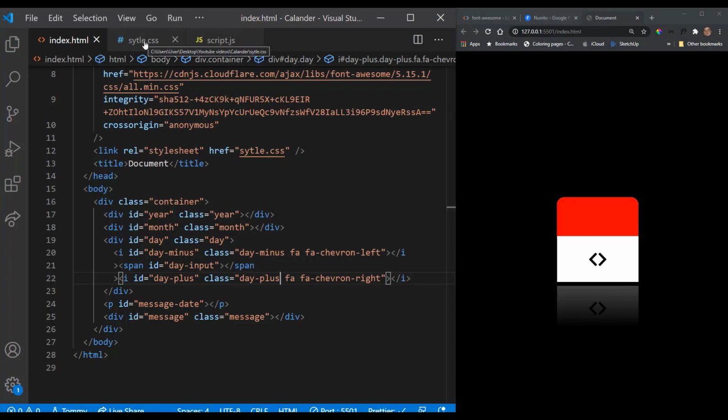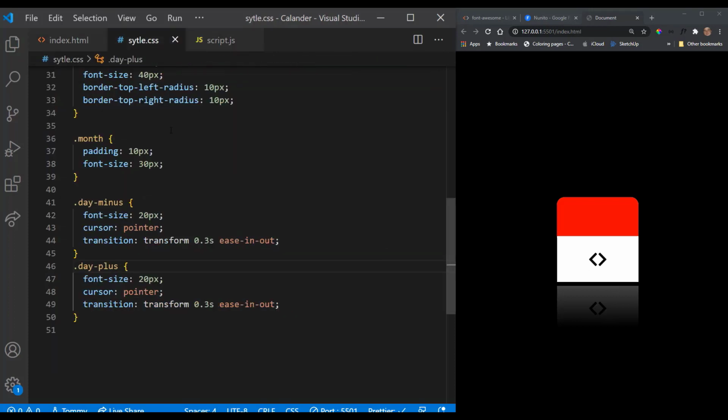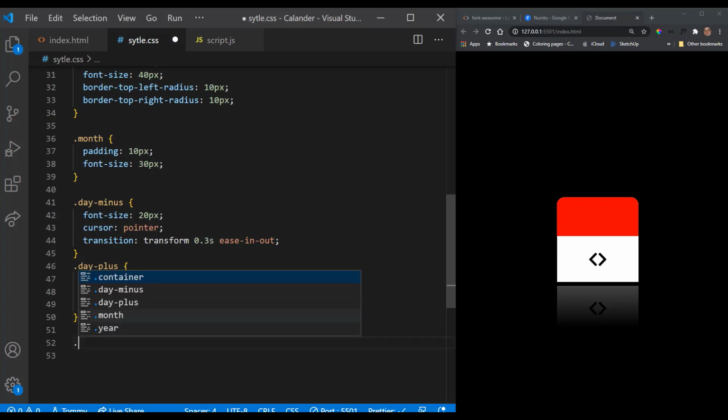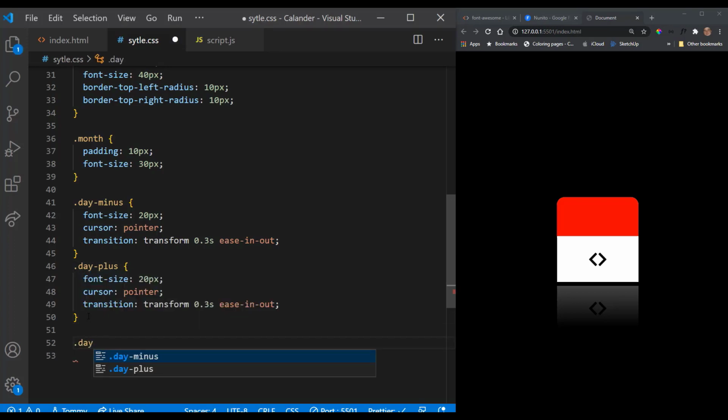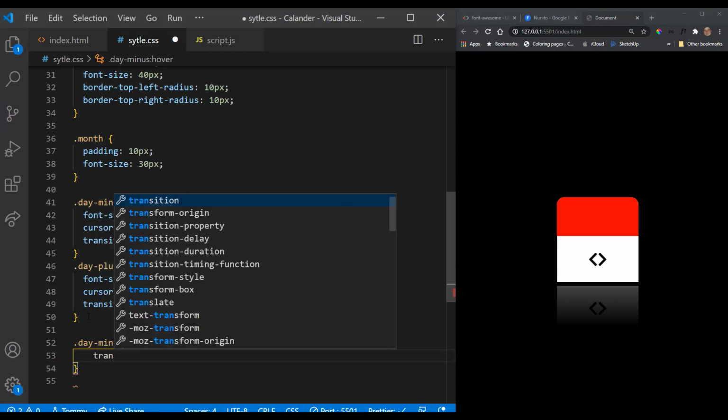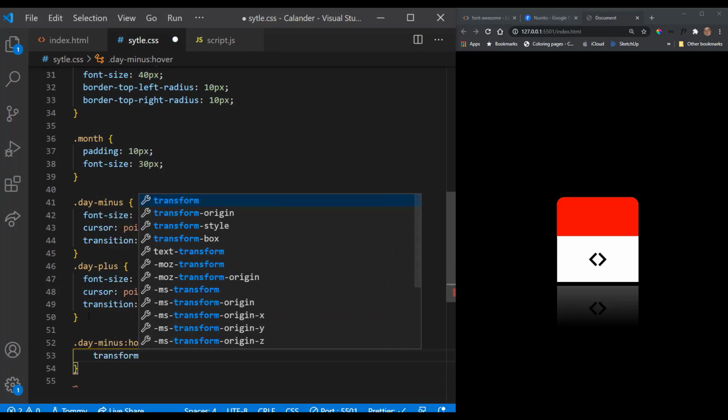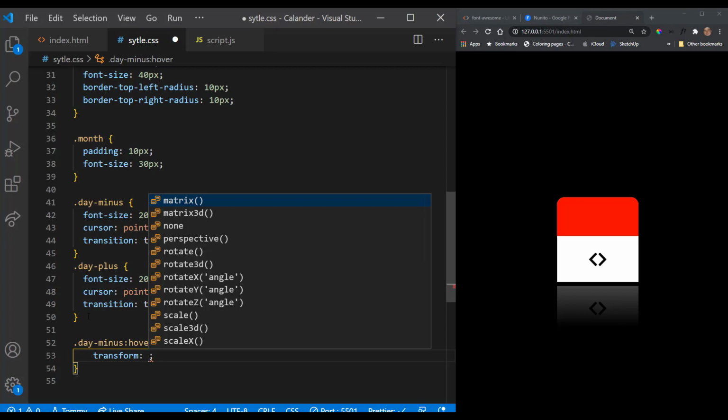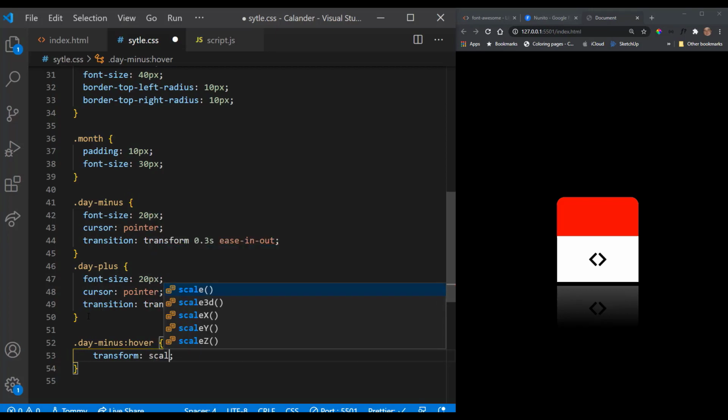Now, okay, we go back to our style.css, and on the day plus minus hover, we're going to set a hover effect on this, and we're just going to say transform. We're going to scale it to 1.5.